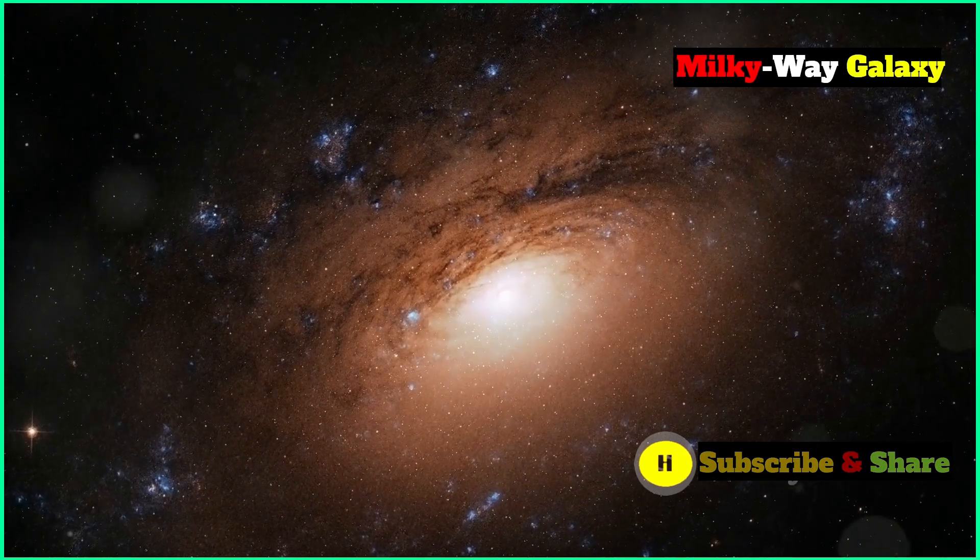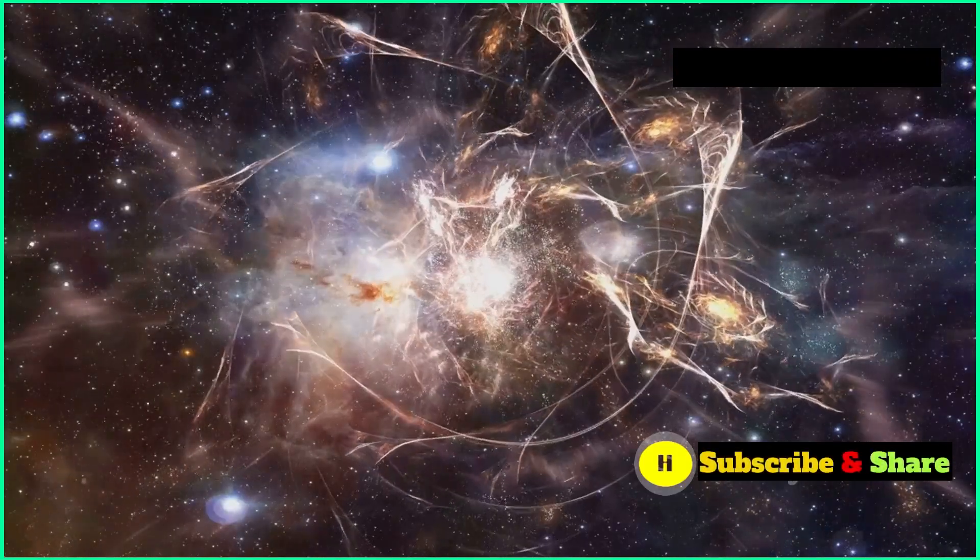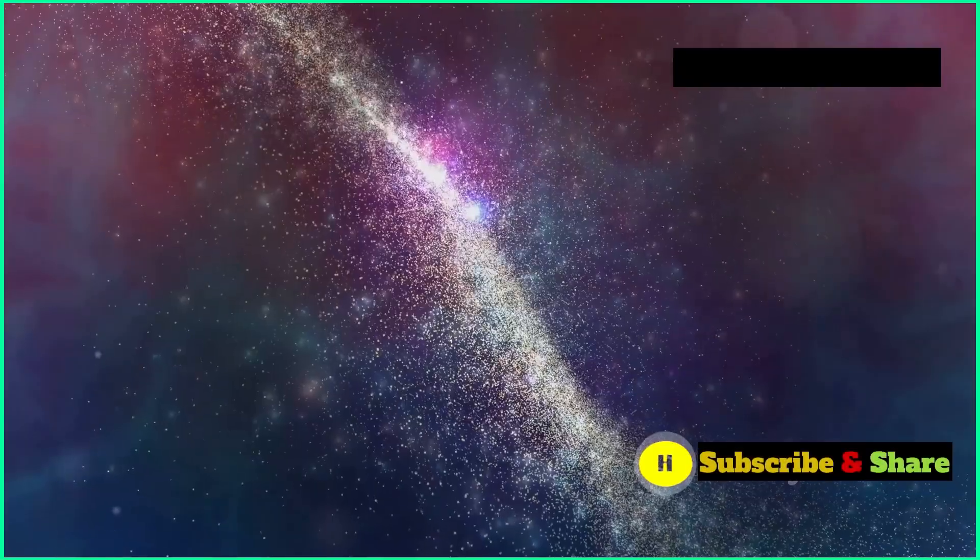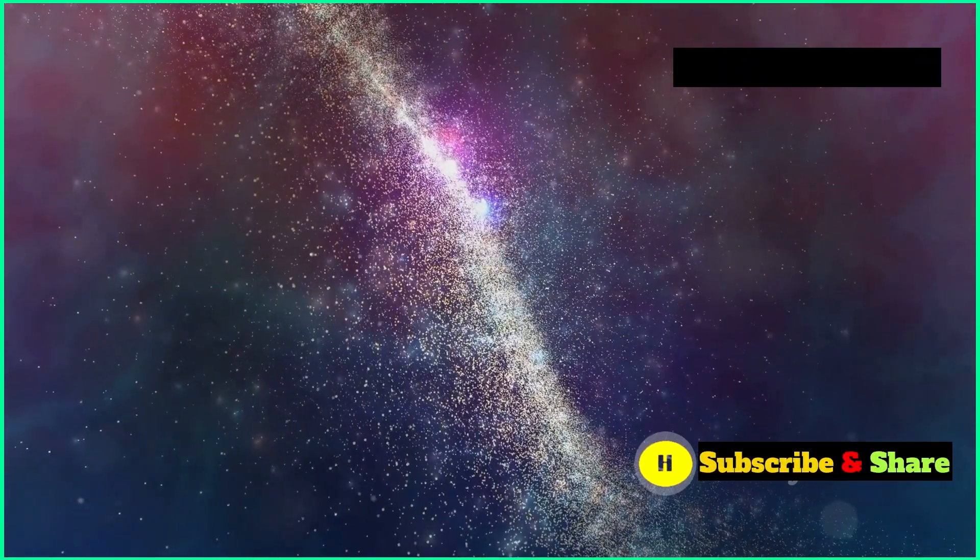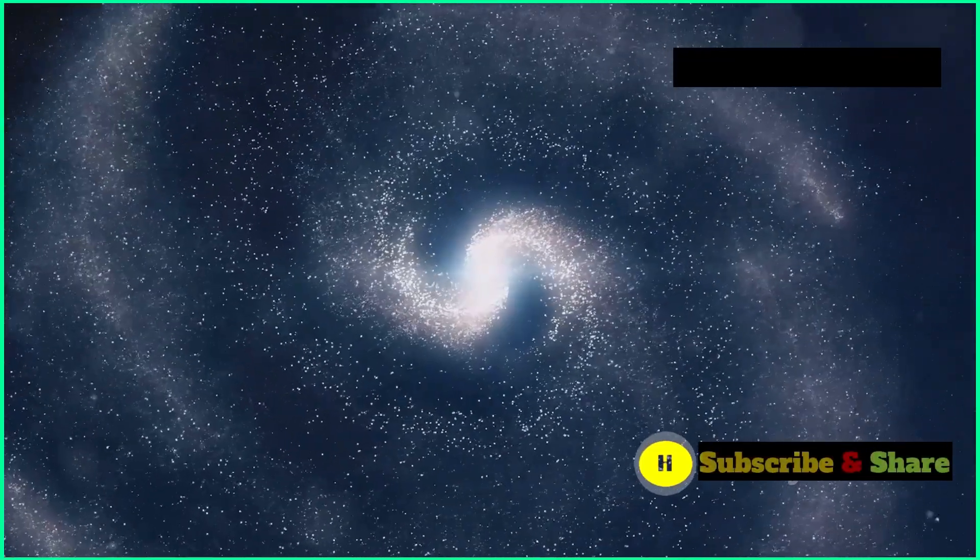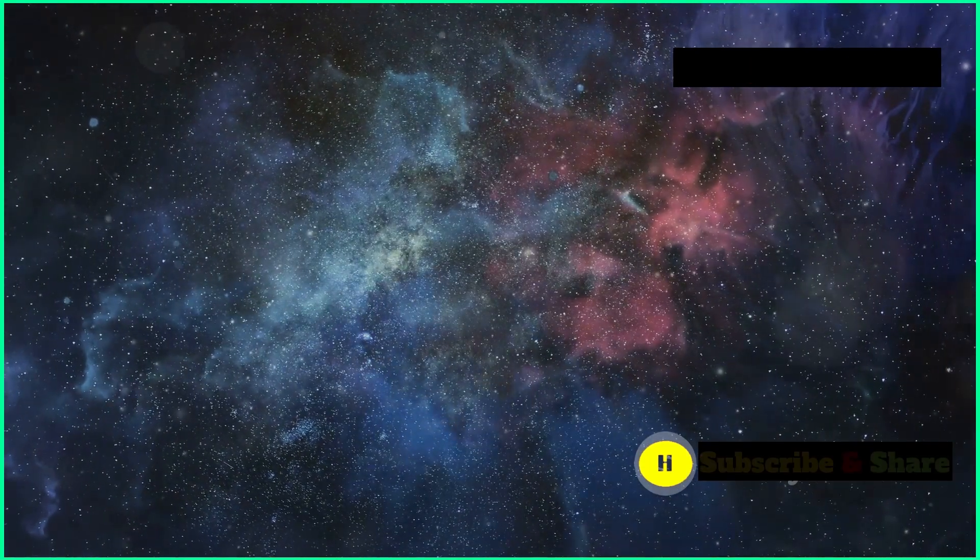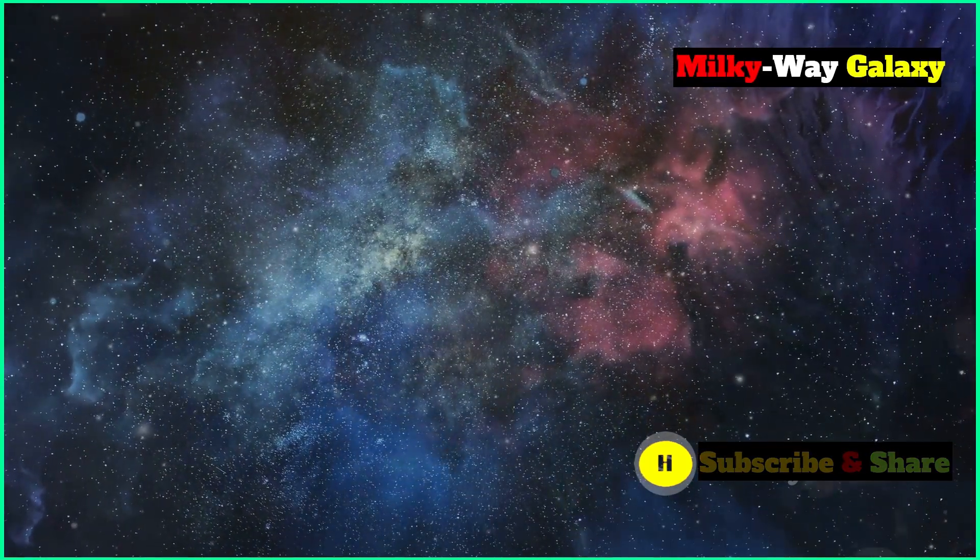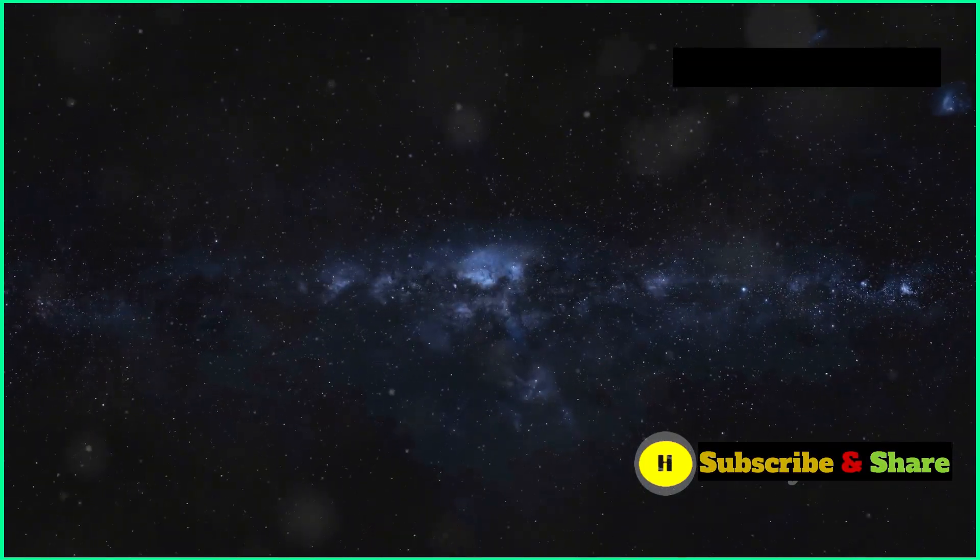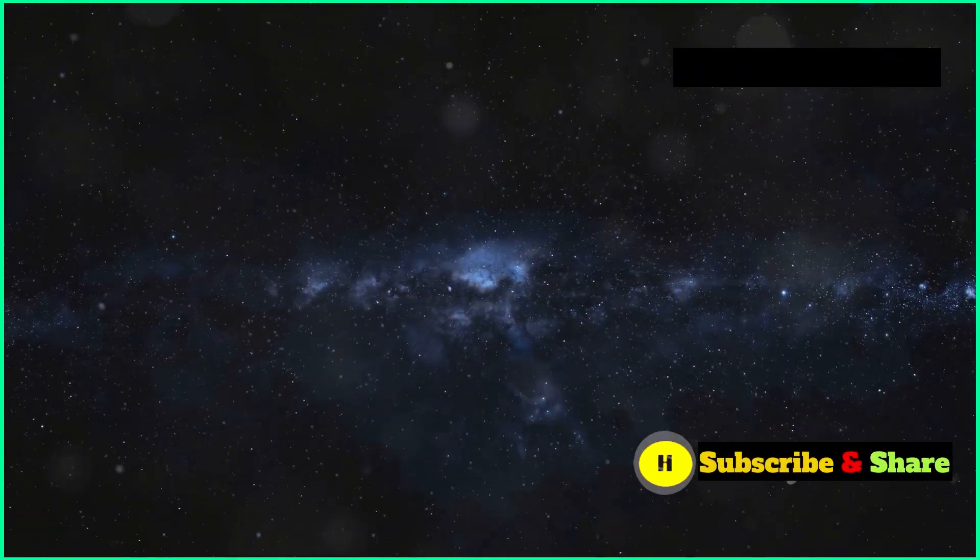It's how galaxies evolve, how they beef up and become the big cheeses of the cosmos. And by studying these mergers, we're getting better at understanding the universe's life story. These cosmic events give us clues about what it was like when the universe was just a young whippersnapper. Back then, galaxies were packed in like sardines, mergers were happening all the time. And those mergers, they're the reason we've got these massive, impressive galaxies we see today. By having a look at these galactic get-togethers happening in far-off corners of the universe, we can piece together our own Milky Way's family history. The Milky Way, it's got a past. It's been shaped by countless mergers and interactions over billions of years. It's a real survivor.